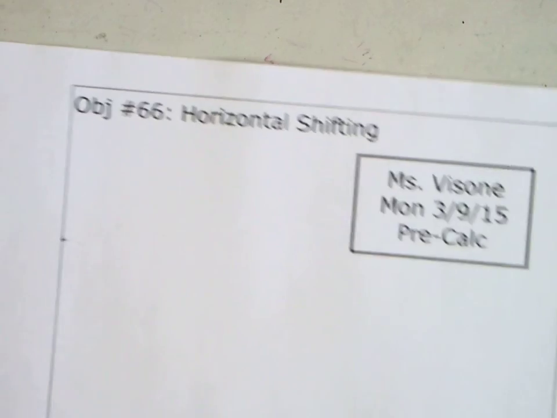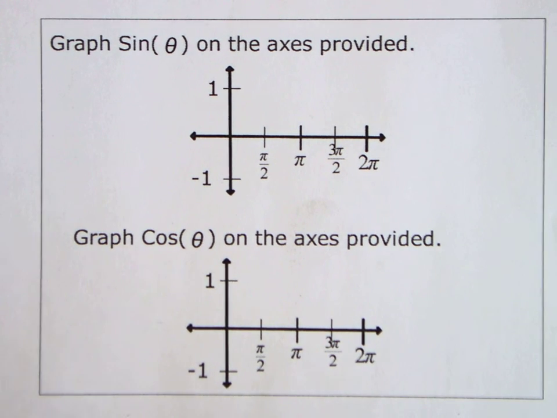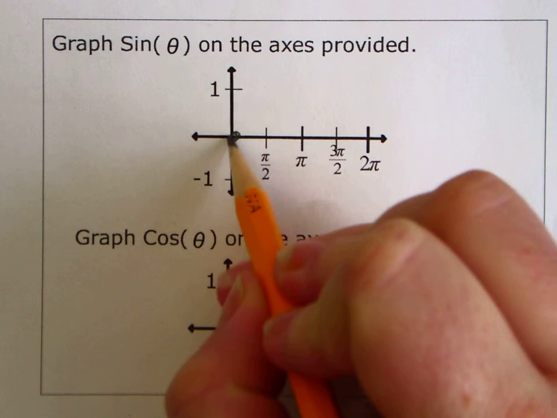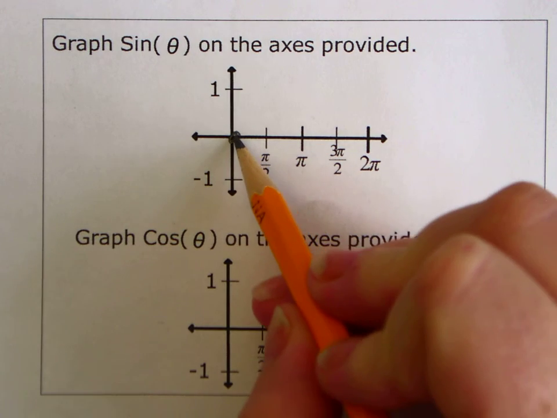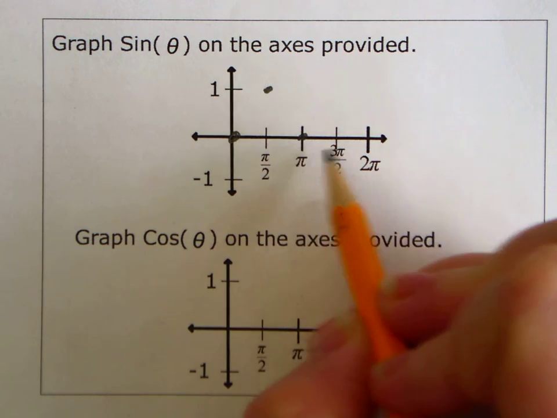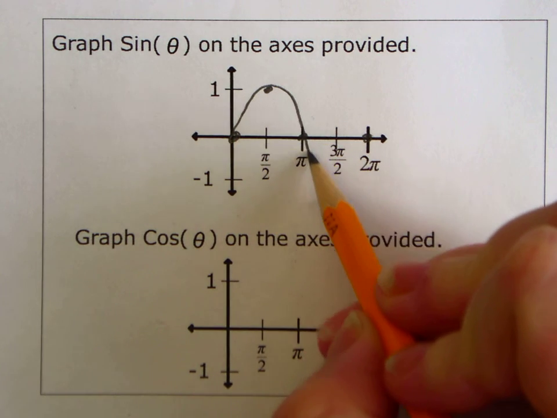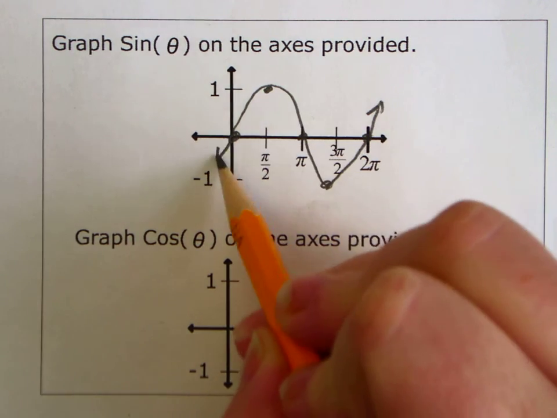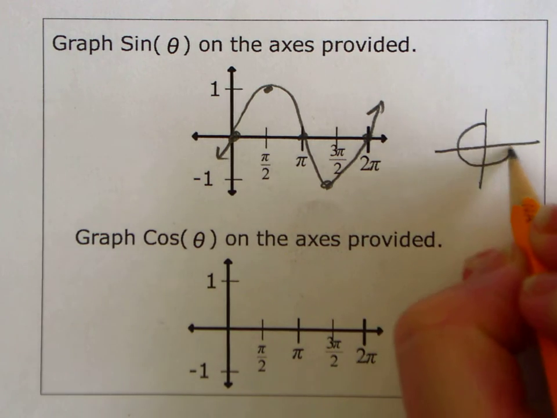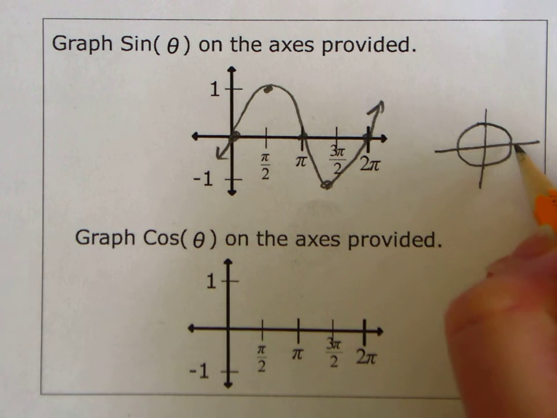All right, so let's do a quick review of just the graph of sine and cosine, because it's really important for you to just be able to graph them like normal. So where does sine start? Sine starts at 0, 0, right? Your y value starts at 0 on the unit circle, and then it goes up to 1, back down to 0, -1, and back to 0. This is all based on that unit circle. Your y values start at 0, go up to 1, back to 0, -1, back to 0.